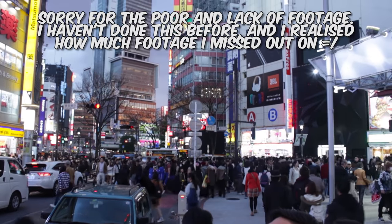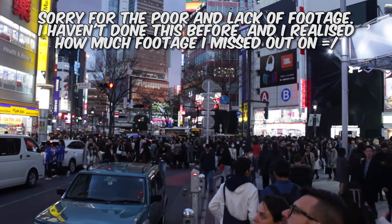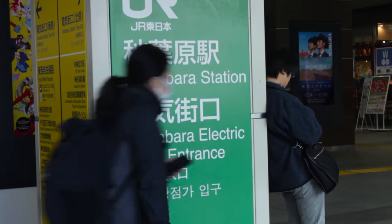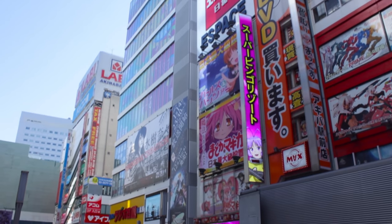Tokyo is a massive city with so many people everywhere and so many shops everywhere, but the majority of the electronics is all centered in one place, Akihabara. It's a really easy to reach place with a train station there and would probably only take a short train trip from wherever in Tokyo. And coming out of the station, it doesn't matter if you go left or right, there's colorful stores everywhere.